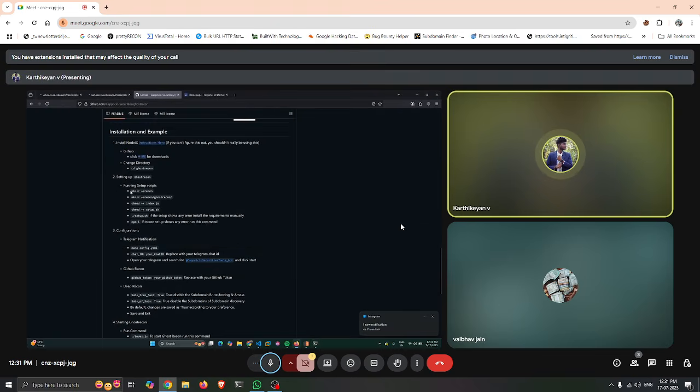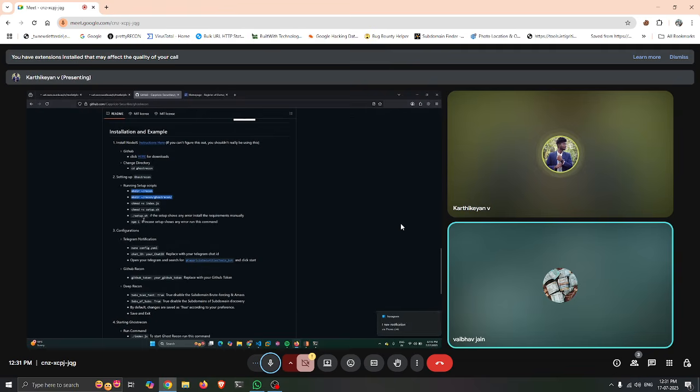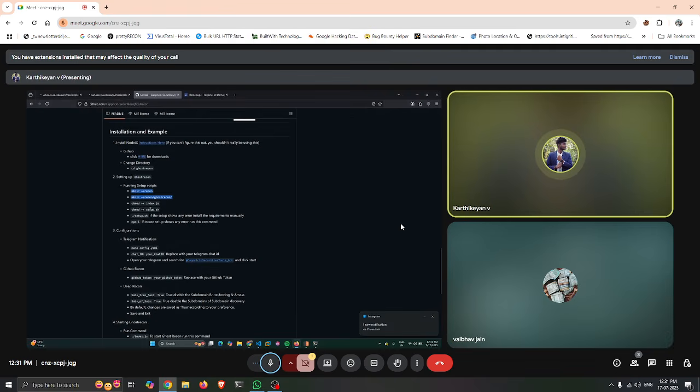You need to run these commands to create a recon and ghost recon folder where all the data is stored. If you want to check it locally, you can access this folder, and inside the folder you can see the company names, scopes, and all the other information. And you need to type chmod +x to give permission for uninstall.js, read and write. All these two commands are for giving the permission, and setup.sh is for running the setup.